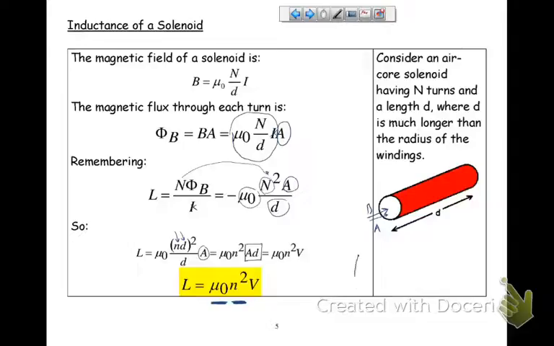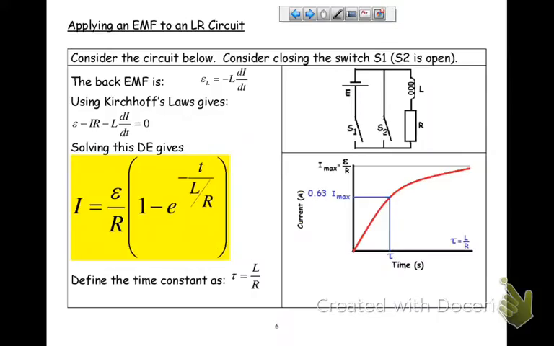So I could have a bigger area and a not so long solenoid, though it's got to still be a solenoid, or I can have a very long pencil type one, and it's the volume that matters. So that's kind of interesting from a physical point of view, but you don't have to remember it. If I want you to play with it, I will give you the equation and ask, what happens to this as volume changes? What does V stand for? Is it voltage or is it volume? You've got to be familiar enough with it like that. Any comment or question?